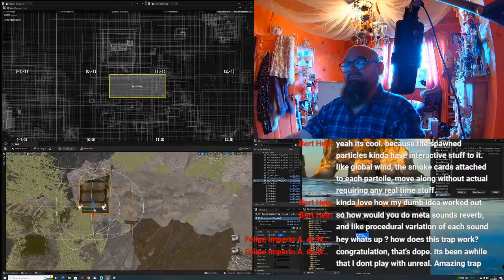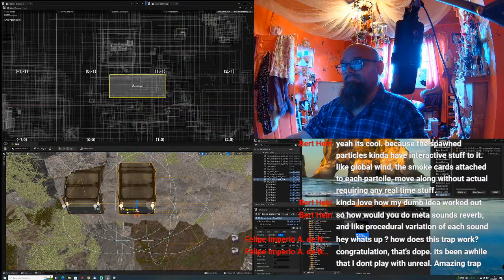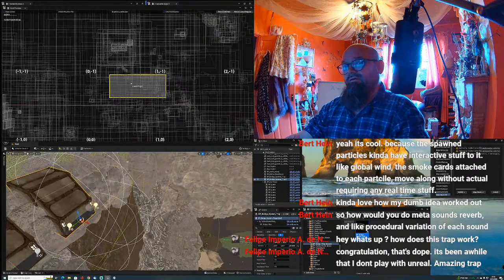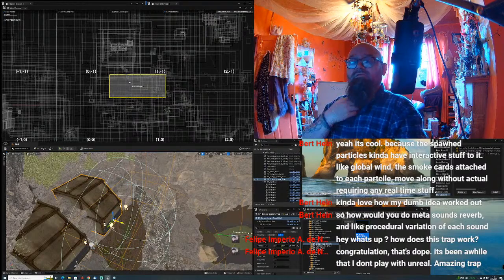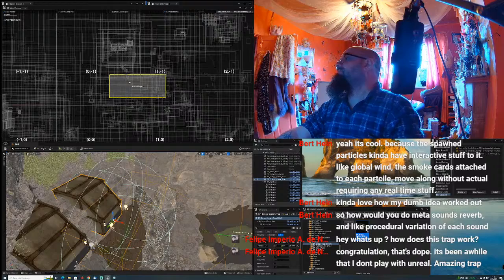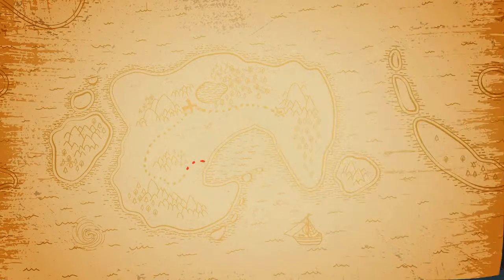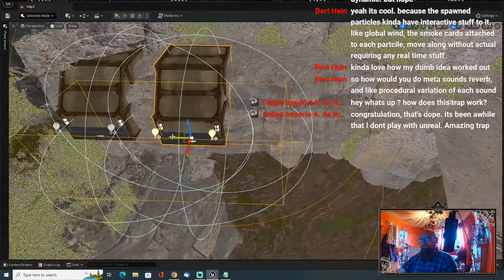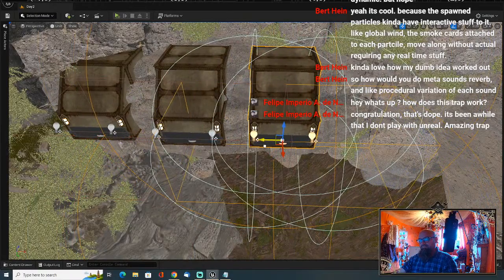Now, got to be careful not to have it too far apart. So, there we go. And the idea is that we're going to be able to get all the way across by using these extending bridge parts that are massively impractical.